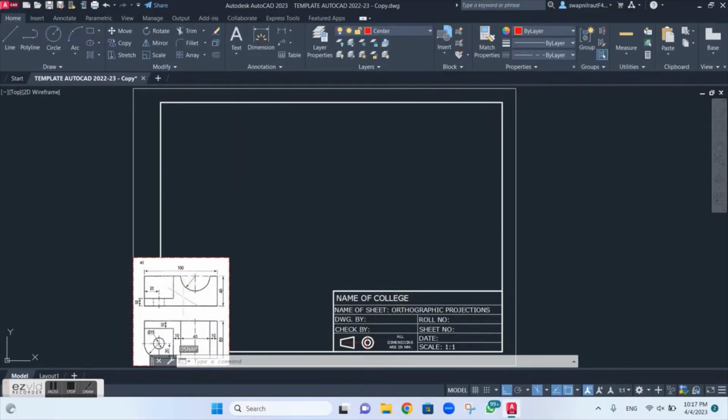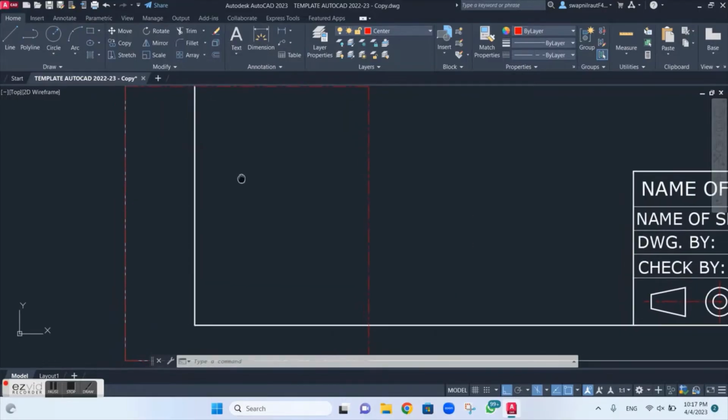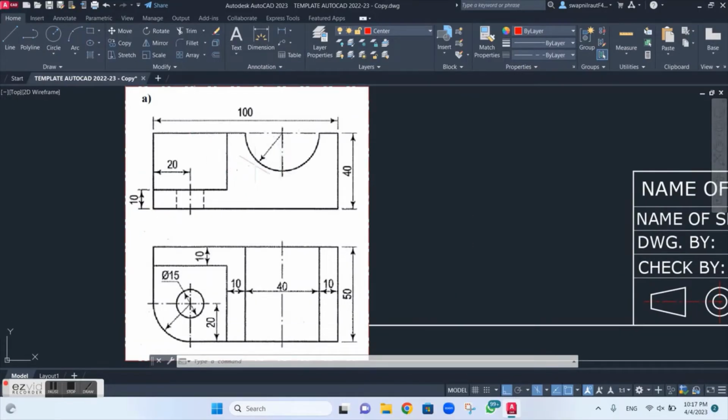Now in order to draw this, firstly I will draw the overall three-dimensional cube, or rectangular box, which will accommodate this drawing. So let's read the 2D drawing given over here. As you can see in the 2D drawing, this is your front view and this is your top view. This is as per the first angle method of projection.